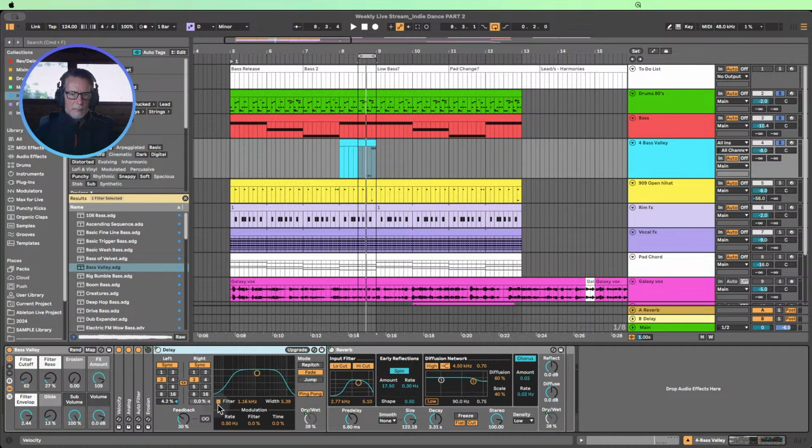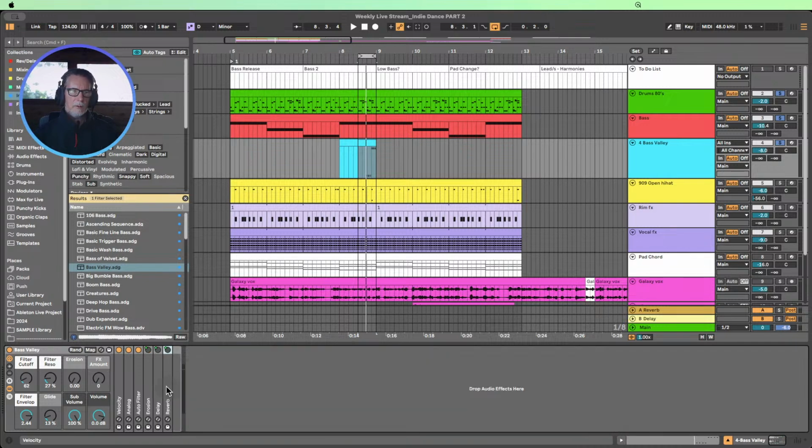Let's see what's mapped. So the delay, what is mapped? Simply the dry wet, and the dry wet of the reverb, and switching on and off. So what's that tied to over here? Is it the FX amount? Yes. You can see there, if I take that to 0, I take both of those out. So that will be interesting to hear what it sounds like now with those out, because I could add my own delay and reverb and make this a little more custom.